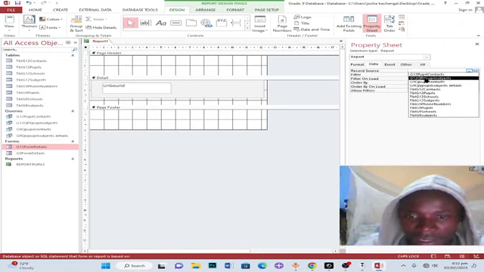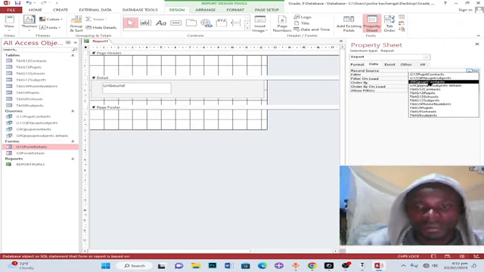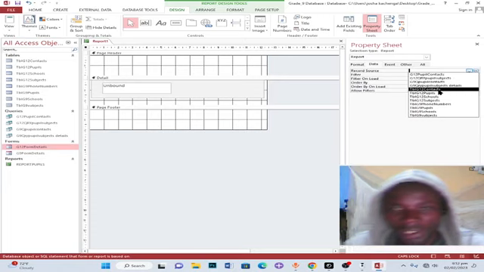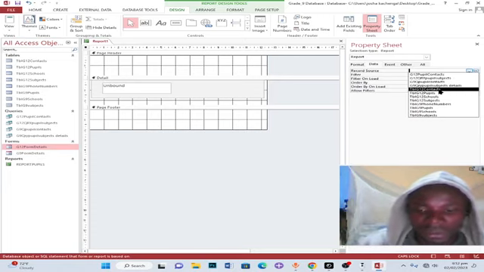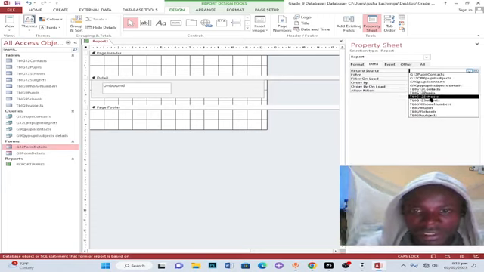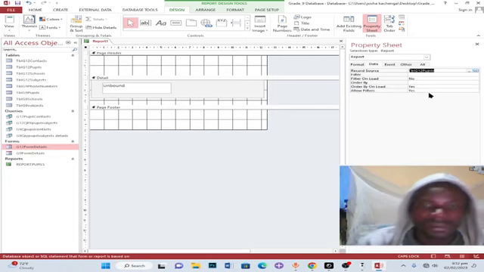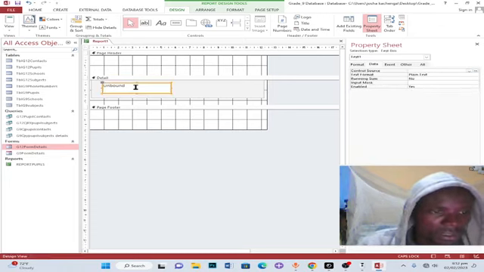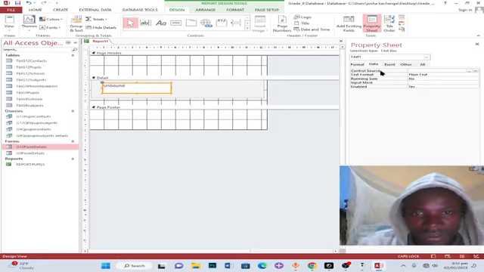Then choose any table or query that you might want to work with. In this case, I'll just get the 12 pupils. This will be my record source. Then from there, I'll click on this box. I'll go to data, control source.